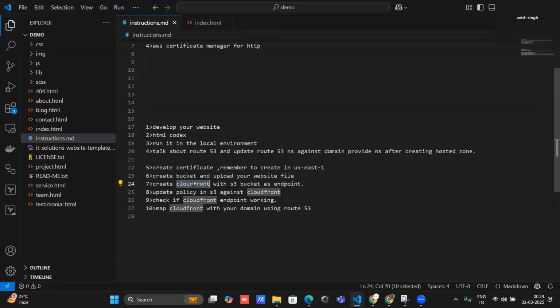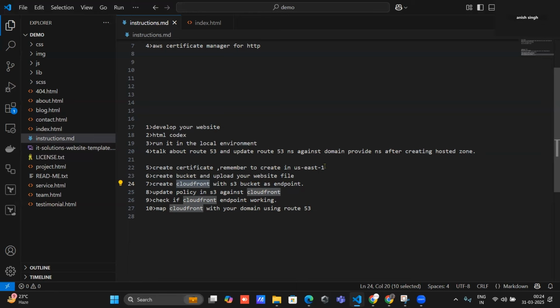Someone who is in the USA or Europe might experience a delay in the website loading on their computer, compared to customers who are using your website in India. But if you are using CloudFront, then that is taken care of by CloudFront. It reduces the latency of your website. It does not matter where the customer is from.